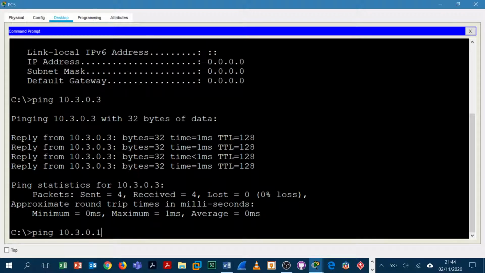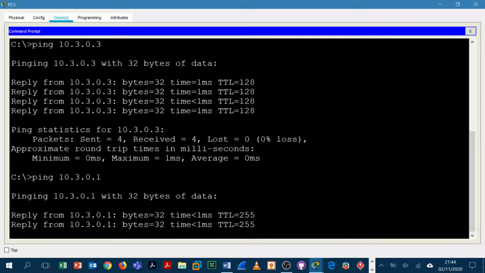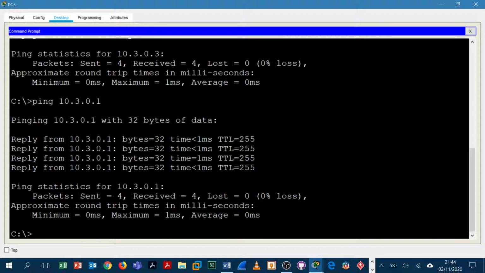So I just need to ping that and press enter. This is pinging the gateway out of my network, which is also giving me responses. So I know that I can get to the gateway, which suggests that I can get communications out onto other networks. That's really good. So testing those two, testing a device inside the same network and testing the gateway, is really important.